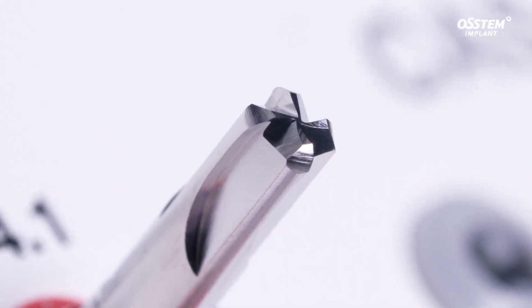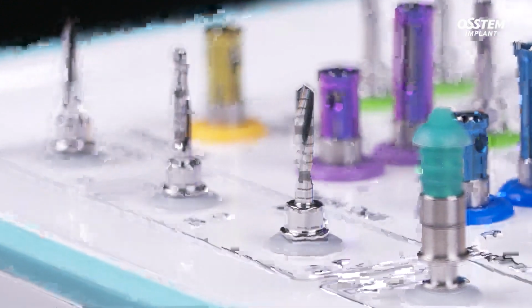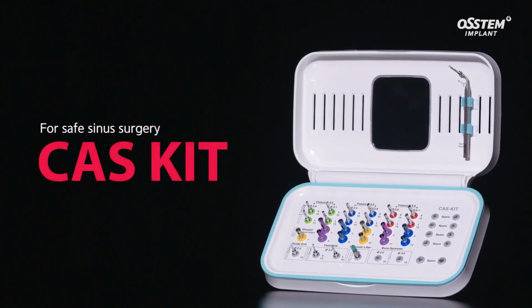Try the CAS KIT that reduces the risk of membrane perforation to ensure safer surgery.